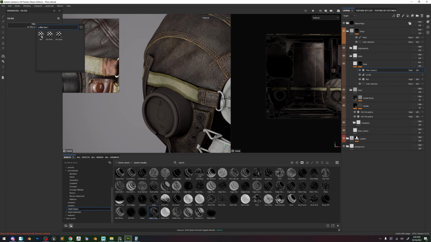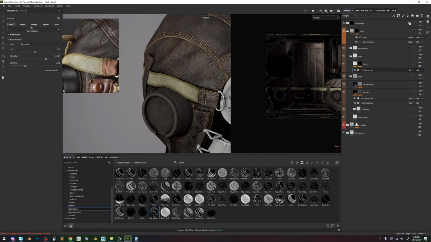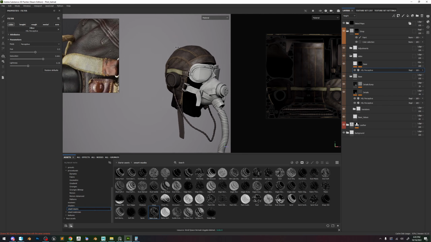So now we can do another blur. Blur that out again. We can change the range by adjusting this one. Adjust these values a little bit. That's looking better.